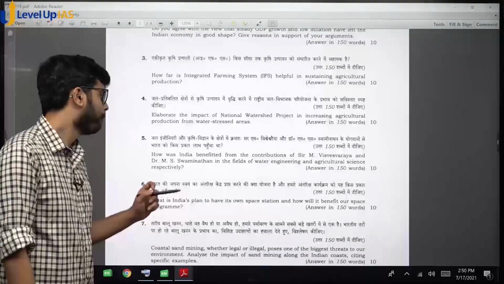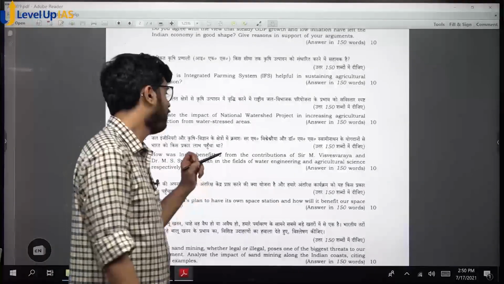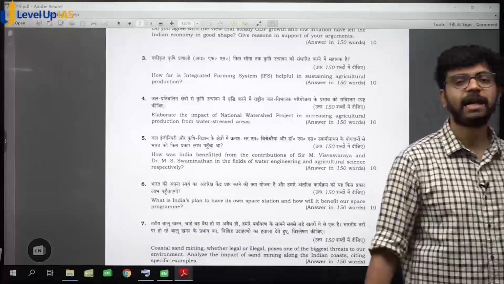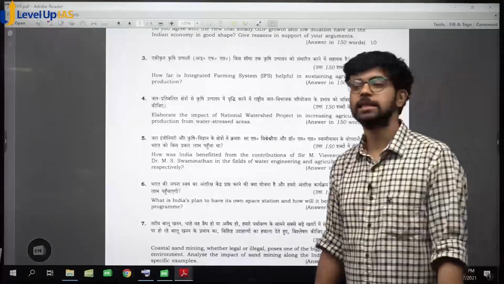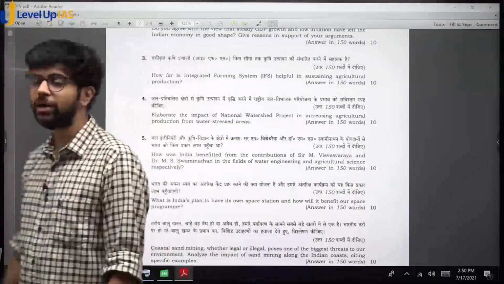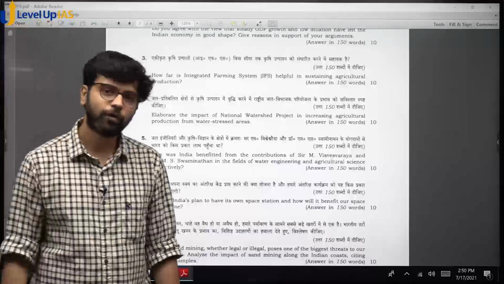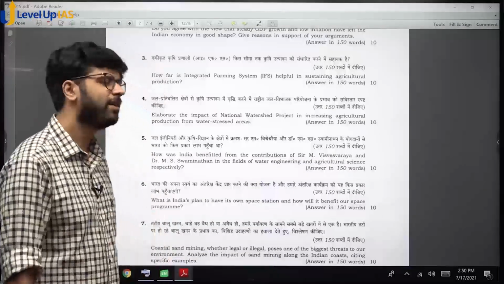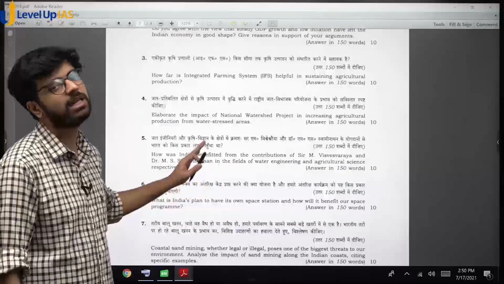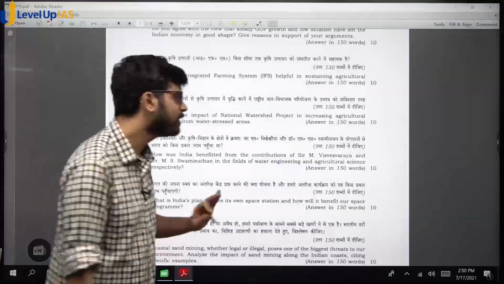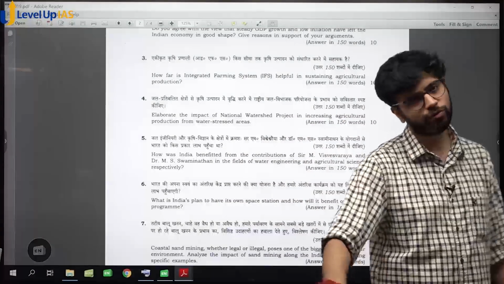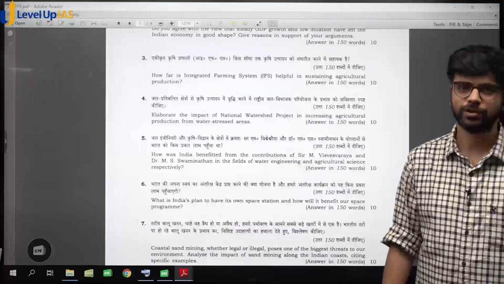So, M. Visvesvaraya and Dr. M.S. Swaminathan are legends in their field and their interviews and speeches keep on coming. When you read about them, you should know their contributions, which are given in the speeches. Even if you write 2-3 points here. I am not saying this question is easily answerable. I am honestly telling you it is not. This is one of those tough ones which you either know or you don't, and you are a little confused somewhere in the middle.